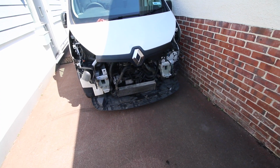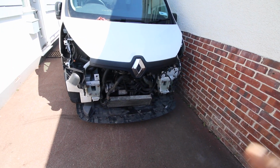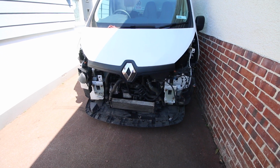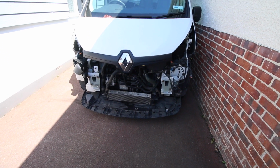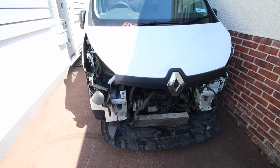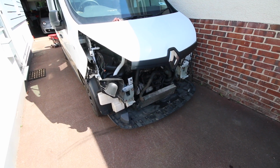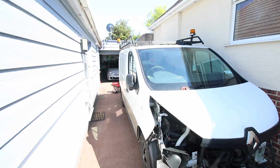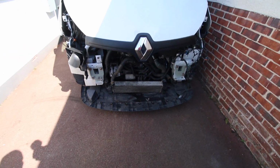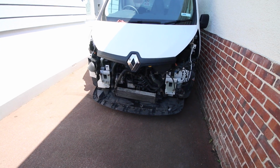Okay, so the final job that we have to do is the front end. That's going to be next week's video, and we'll finish that, and then this van will be ready for its MOT. And then once we get it through its MOT, we can then get the final piece of this restore done, and that is to get the tow bar, and then that means we can go and start collecting vehicles, because that's the main purpose of this vehicle, to use it to collect vehicles, so I don't have to pay extortionate delivery fees. I think it's going to look really good as well. It'll be a nice bit of kit.